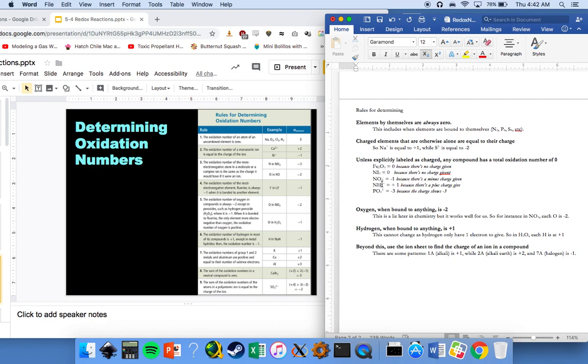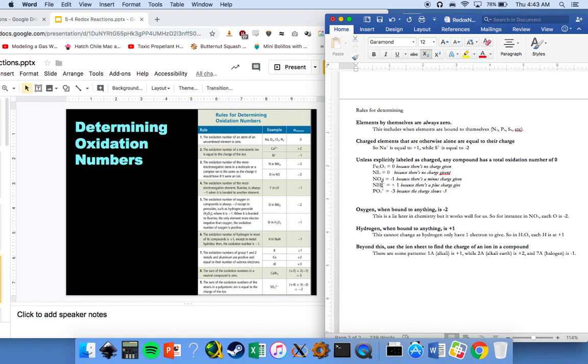You know, with one exception, oxygen is always -2, which in this class is going to be always the case. Oxygen is -2. So if we come into an oxygen, I know it's -2, and hydrogen's +1. Really, that's going to be the case any time in this class. And so oxygen and hydrogen can be keys mixed in with the stuff about charge and isolation being 0, and that's pretty great.